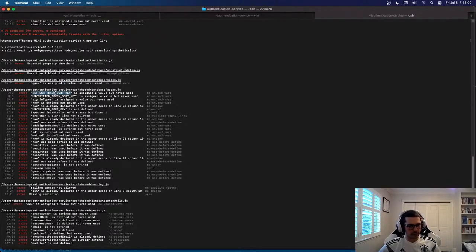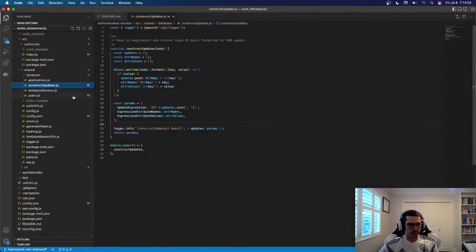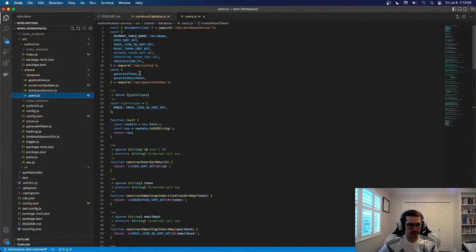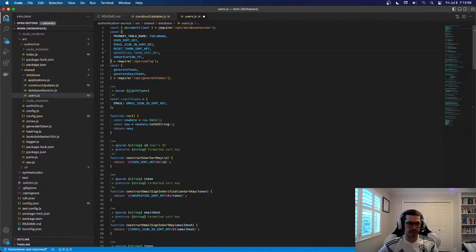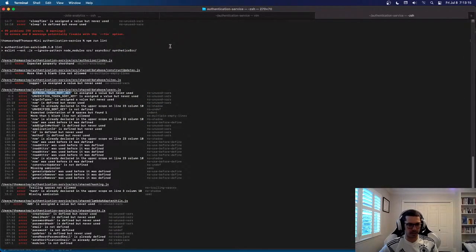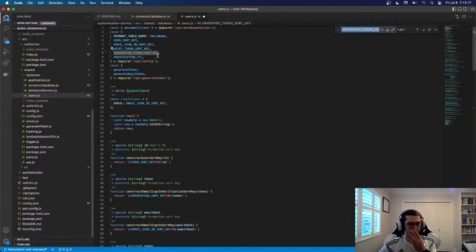Users. Refresh token sort key. It's not? I feel like it should be. Oh, it's refresh. Well, I'm not using that anymore. Unverified. Really? It's not? I feel like it should be.